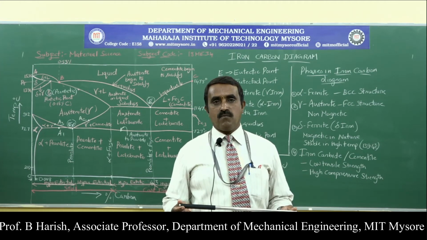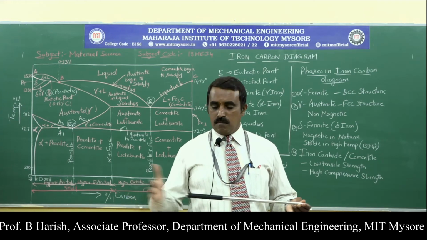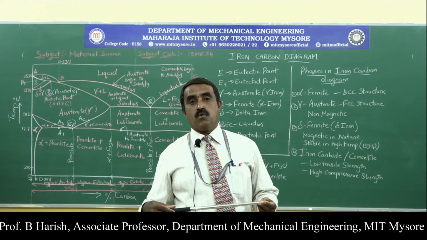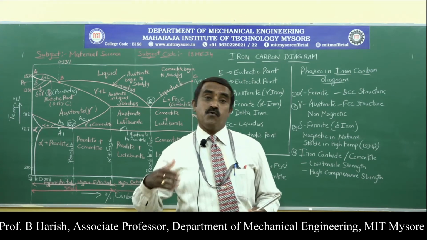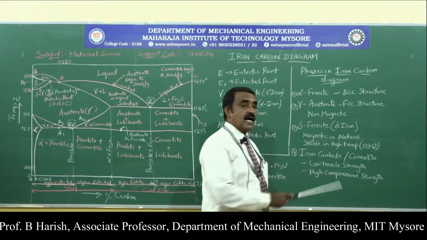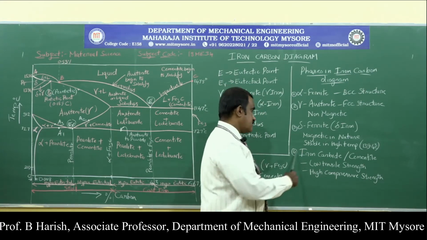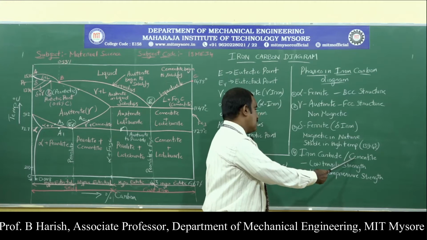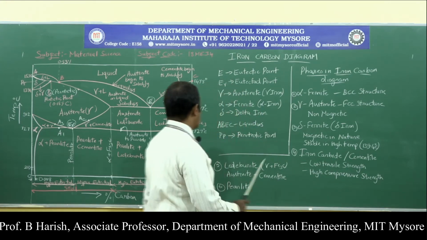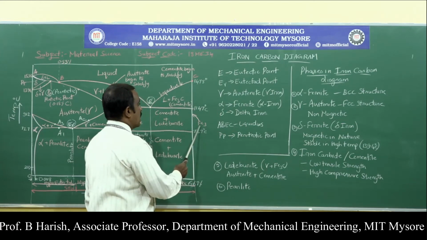Tensile is where a load is applied and the material is pulled outward. Compressive is where the load compresses the material, and the strength is how much it can take before failure. So it has low tensile strength, whereas it has high compressive strength. Iron carbide, or cementite, is the hardest form of iron. You can see this Fe3C is nothing but iron carbide.